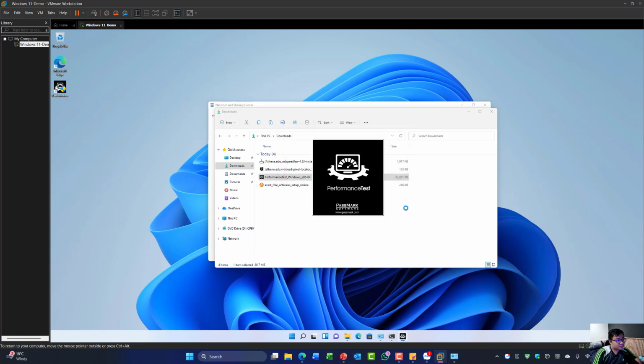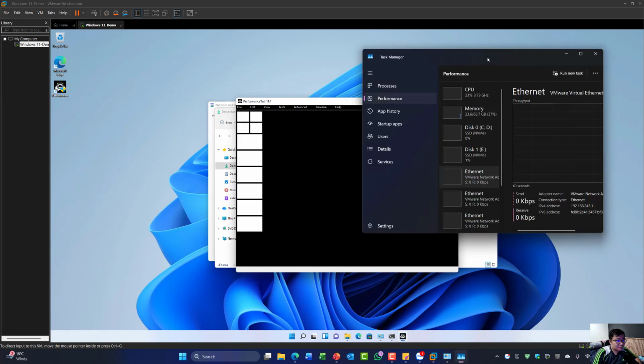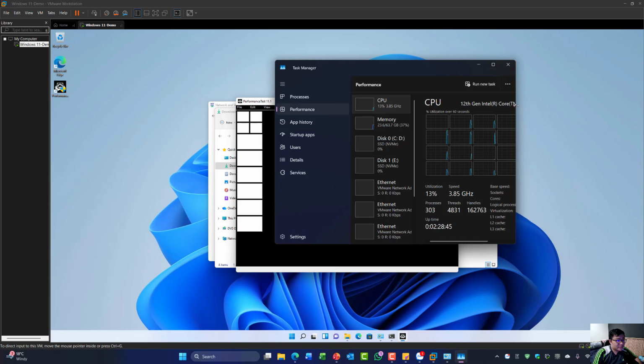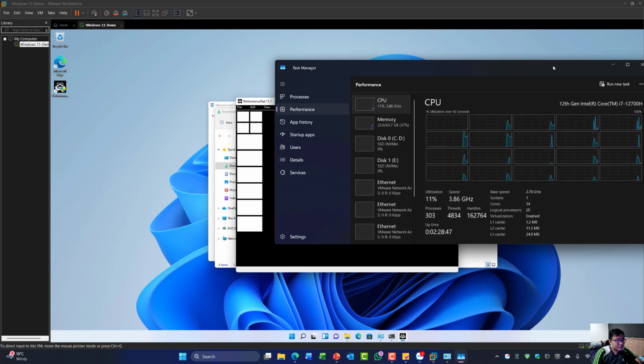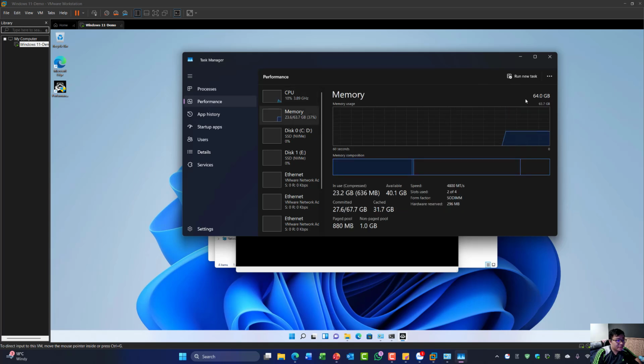Okay, so for the real machine, we will have the configuration as follows. First, we have Intel 12th Gen Core i7. We have 64 gigabytes of RAM in DDR5, and the virtual machine is 8 gigabytes.